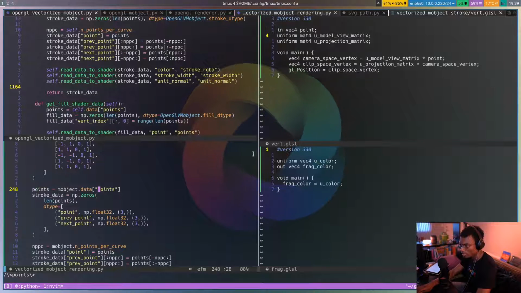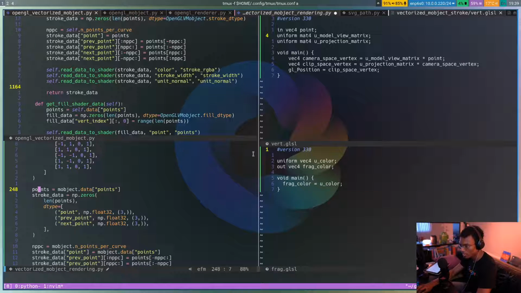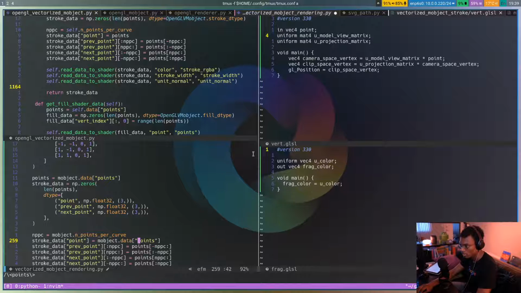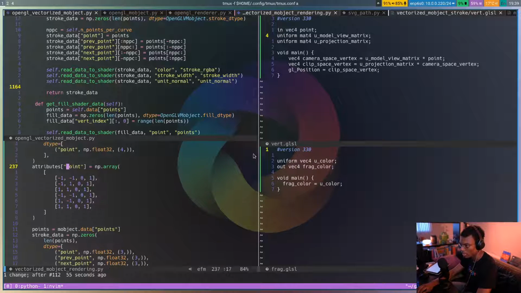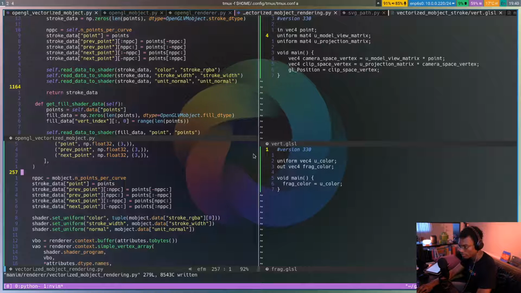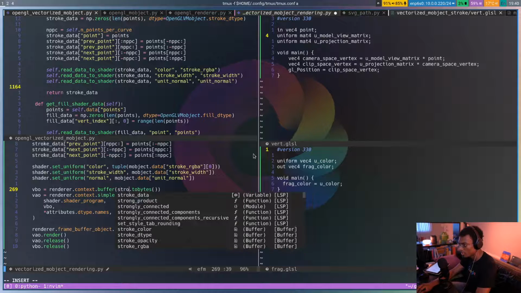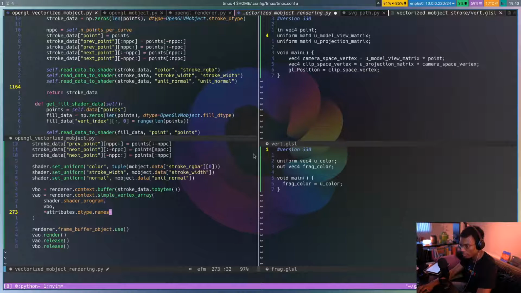Wait, hold on. That's a weird substitution to have. It should just be here. Isn't this variable only used once? Oh no, they take the length of it. Okay, I guess that does make sense. Sort of. Oh no, it's actually used a ton. Yeah, okay, that makes sense. Okay, let me try to replace this with stroke data. This is going to break.